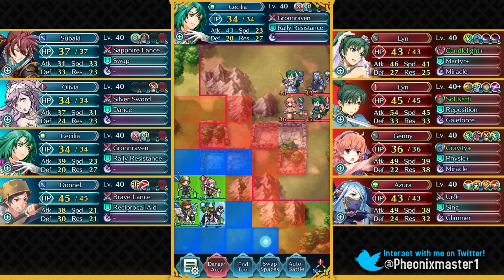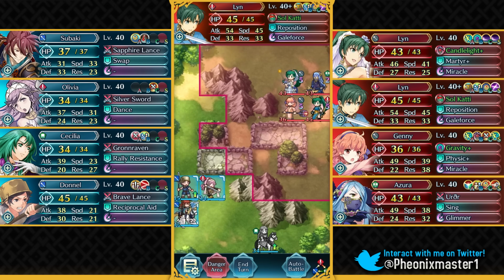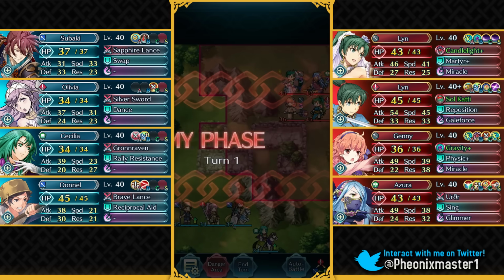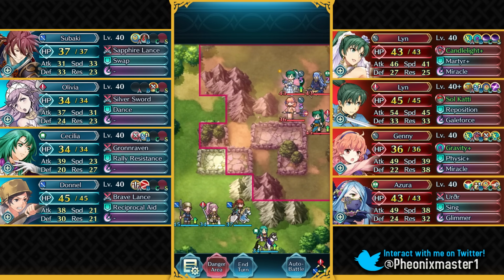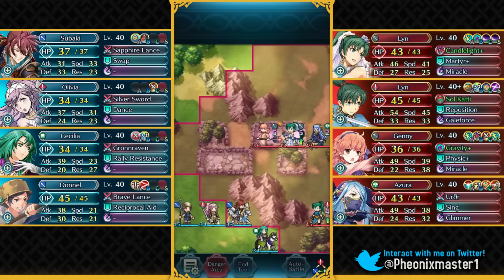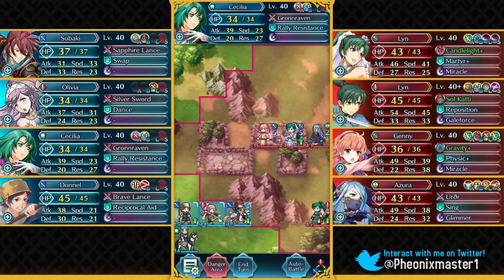So that's what Cecilia is going to be doing. She's going to be going here so that she can attract Lyn to go in this direction. And that's going to be pretty helpful. We basically just want to separate these units. So she's gonna get Sung and she's gonna be here. For Cecilia, we can just move back all the way.